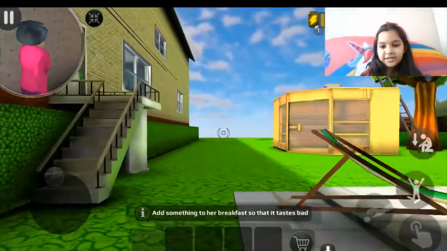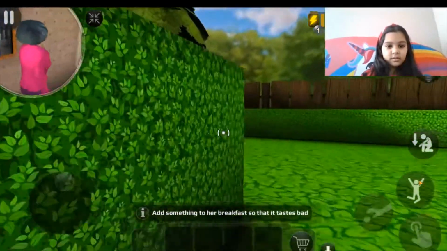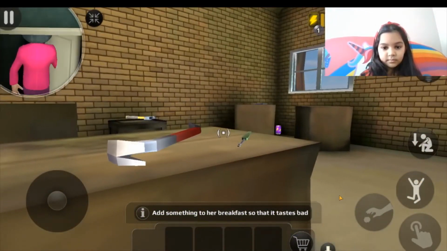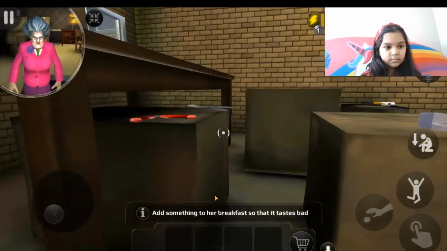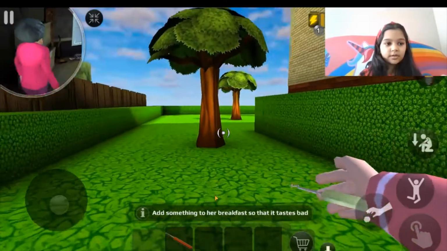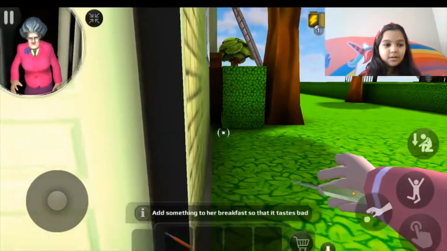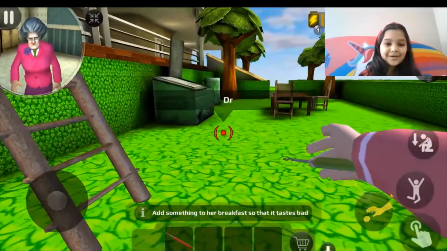I think I'll have to go to the shed because I don't have any stupid lockpicks right now. I have no idea where to go. Oh my god. Where's she going? Guys, I hope she doesn't go outside.